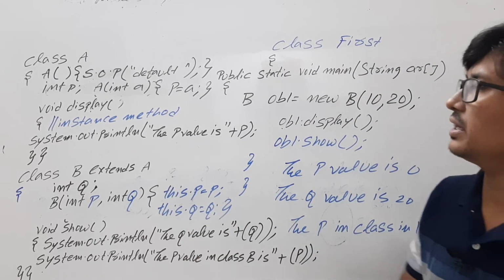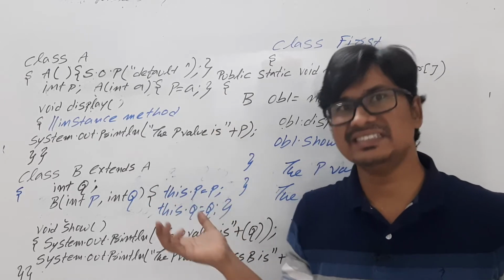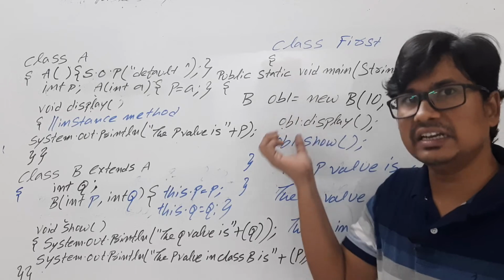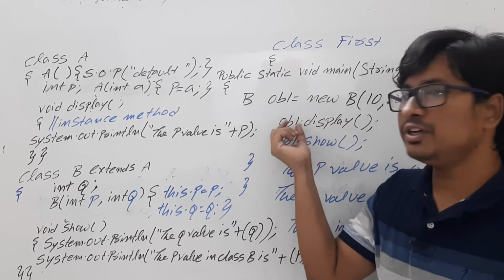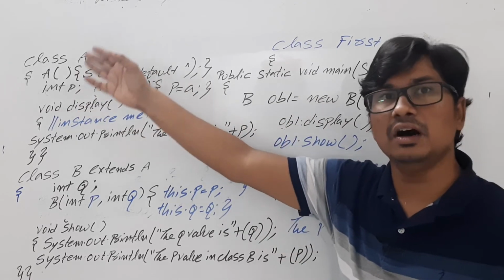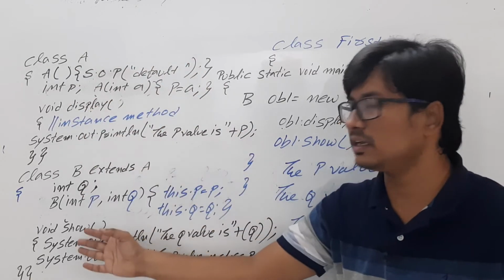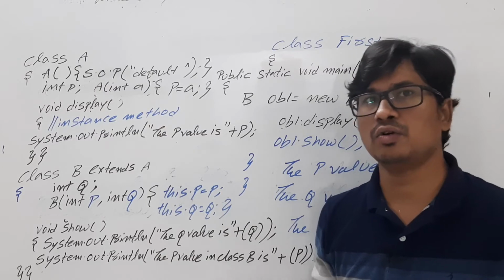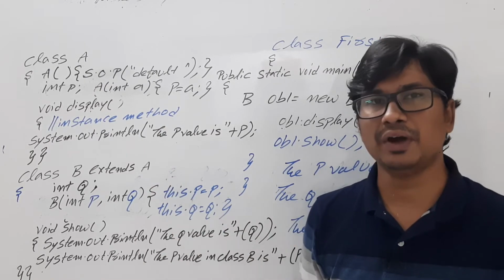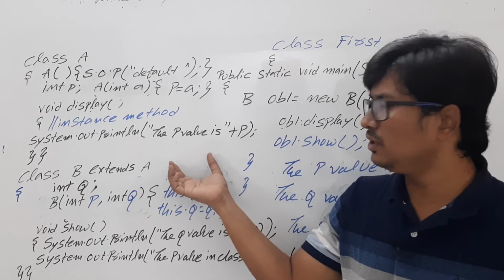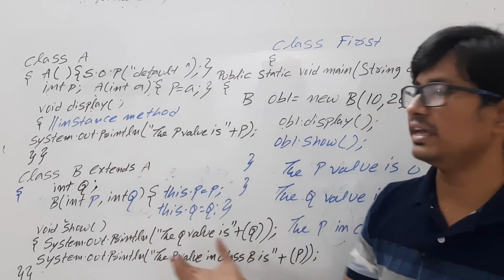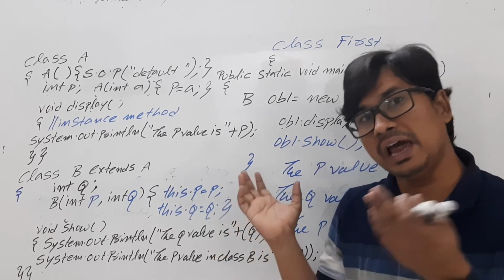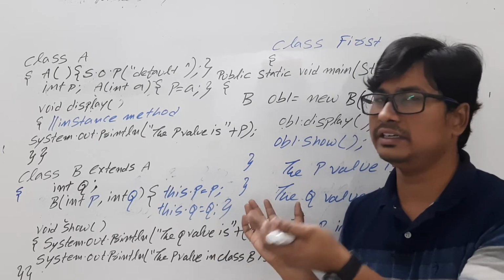I hope you have understood about inheritance, single level inheritance, how to create an object for the child class, and using the object of the child class, how you can access the members of the parent class and the members of the child class. And I have also discussed the constructor concept with inheritance. In this video, I will execute this entire program on the desktop and show the output properly for you, and all the errors whatever I have highlighted, I will show them.